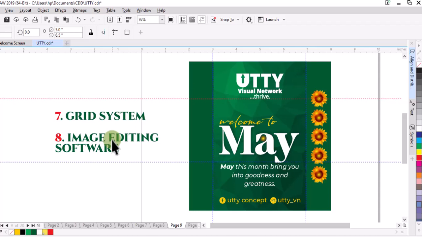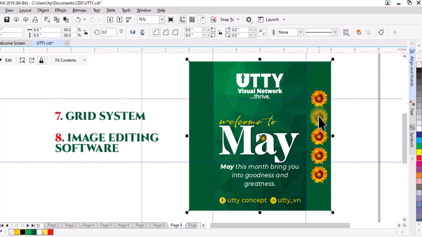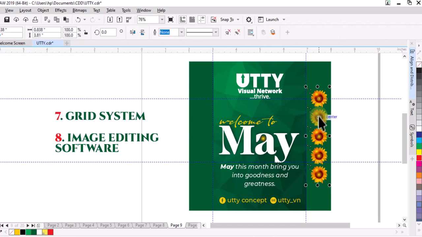Now CorelDRAW is not so much of an image editing software, but of course there are a lot of tweakings that you can do with images on CorelDRAW, and it gives you a beautiful thing in the end. Let me say for instance, I want to work on these flowers.